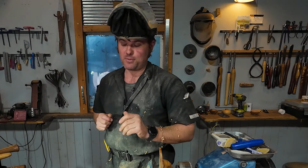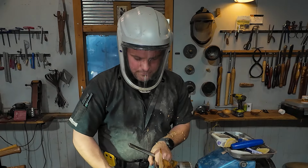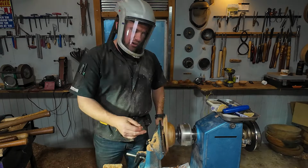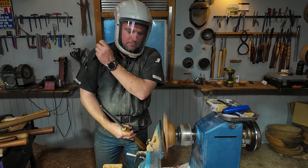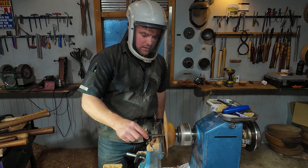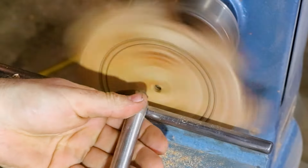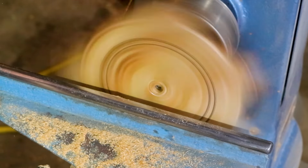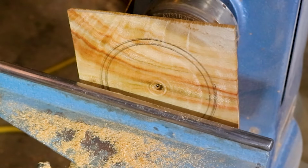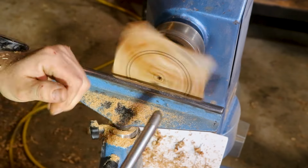Now I'm going to test my theory. 16 mil wood cut bowl gouge. Just have that tool rest running parallel. I've probably got between the tool rest and the front of the piece about an 8 mil gap there. Make sure we're on center, and we're not, so I'm just going to stop the lathe, raise that up a touch. Now we're good.